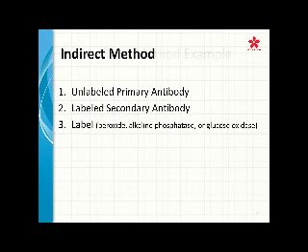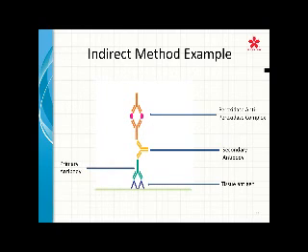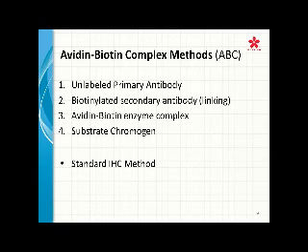So let's take a look at the actual structure. Here you can see where the tissue antigen is, the primary antibody, and at the top, your peroxidase antiperoxidase complex solution. That's your enzyme. So your secondary antibody is what links your primary antibody and your enzyme together so that they can form a visualization method to see the reaction. You're probably wondering, what are the benefits of doing indirect versus direct? The indirect method is more sensitive because of the signal amplification: we're adding the enzyme, where the secondary antibody links them together.